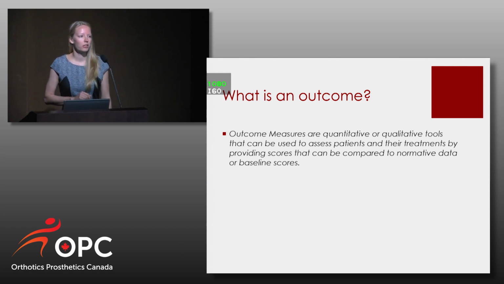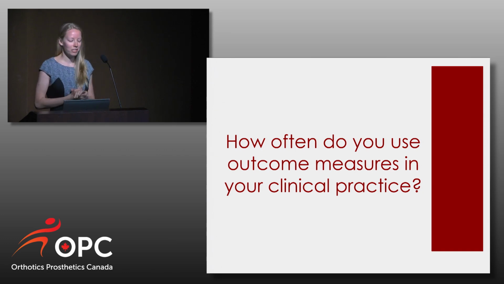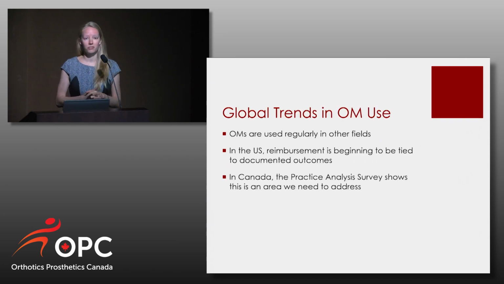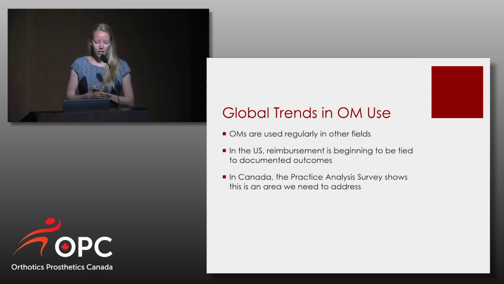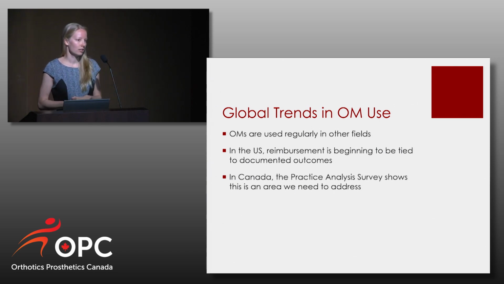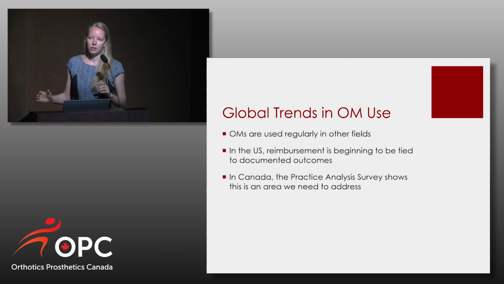Okay, so let's talk about the global trends in outcome measures. Outcome measures are being regularly used in other fields, in other healthcare professionals, such as by physios and OTs. And in the US, as we heard this morning, reimbursement is beginning to be tied to the documentation of outcome measures. So as Paul was mentioning, being able to prove the value in the treatment that you're providing is going to come back and influence how you get paid for that. In Canada, we're not there yet.